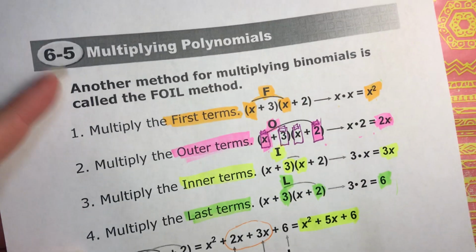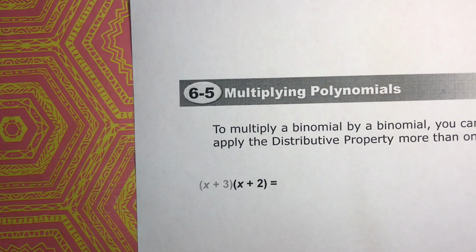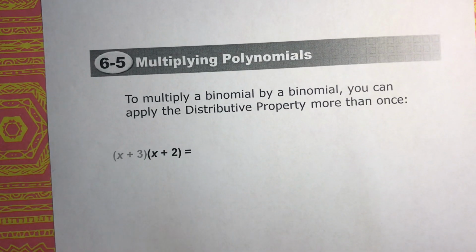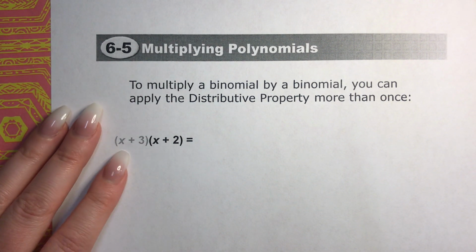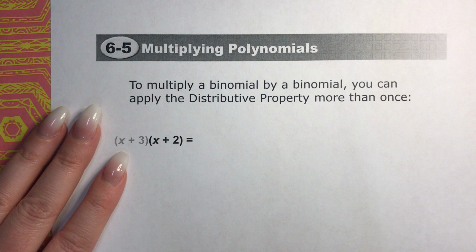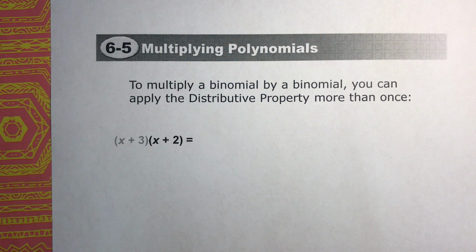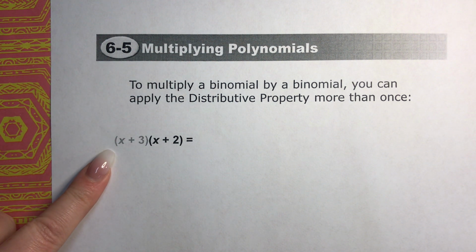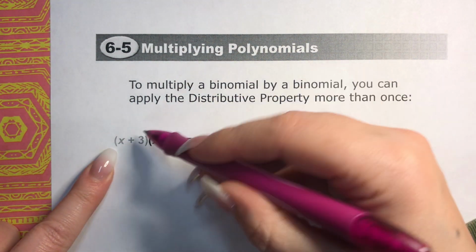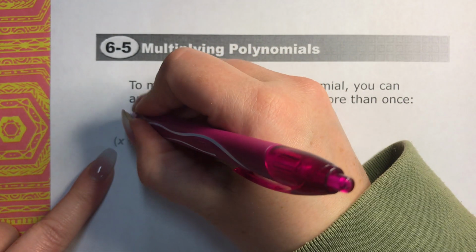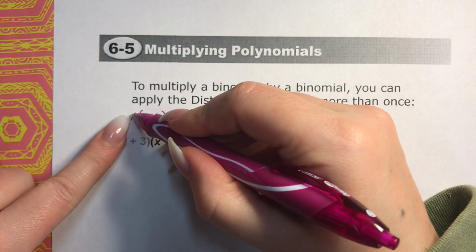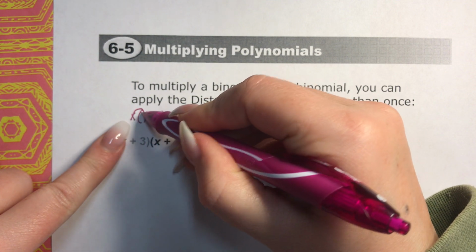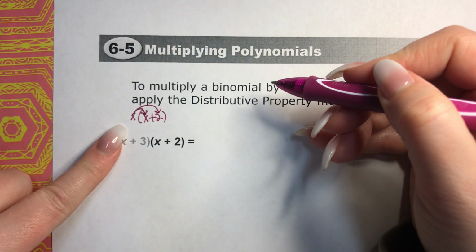All right, so let's talk about that same binomial. But really what we're doing is FOIL, right? First, outside, inside, last. But in actuality, FOIL is just a name to help you remember that you're really just doing the distributive property 2 times. So we're going to take this x here, and if we had this, what would we do? We would just distribute that x here, and then we would distribute that x here, right?